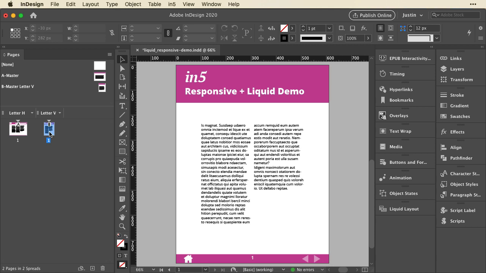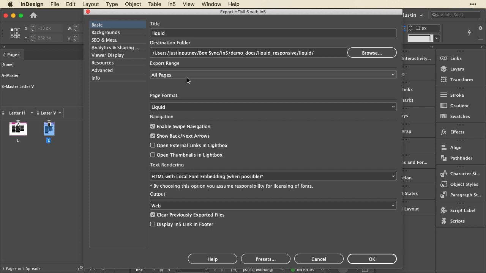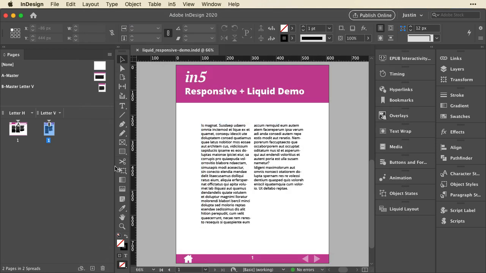Now, if I only have these 2 layouts and I export it, I'll show you how to do responsive layouts right now. I'll go up to In5 and choose Export. And underneath the page range, now that I have 2 different layouts, I will have the responsive layouts option. When I choose that, it will export both these layouts and swap them. I'm not going to do that just yet because I want to add one more layout. But I wanted to note here, if I did this now with this layout, it would switch them based on orientation because the 2 layouts, the pixel dimensions match each other but they're rotated. So it'll simply swap it based on the rotation.